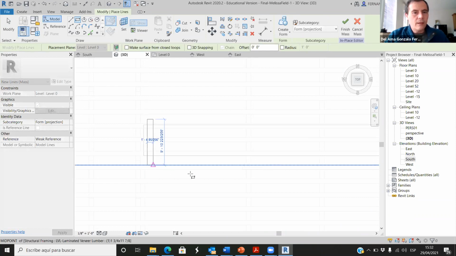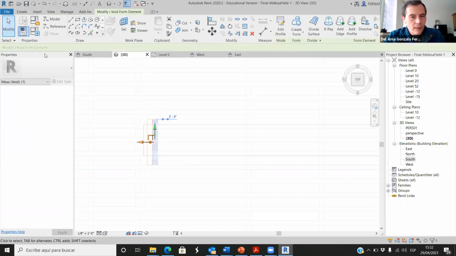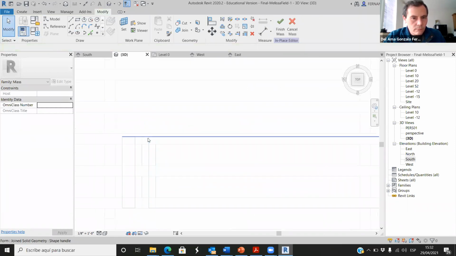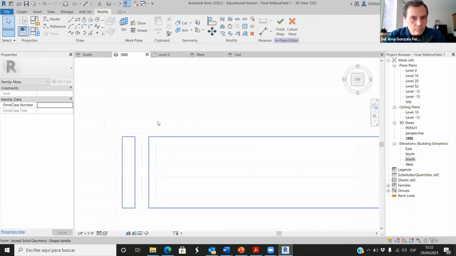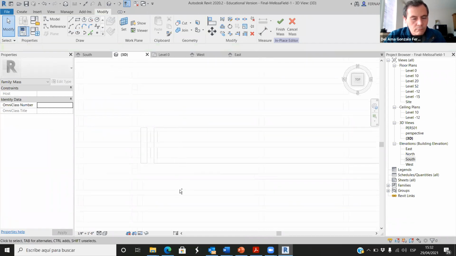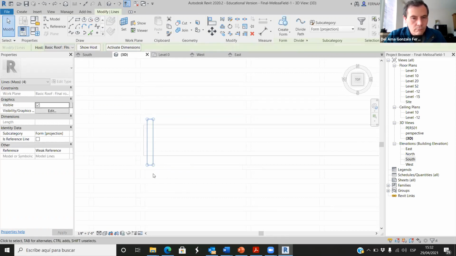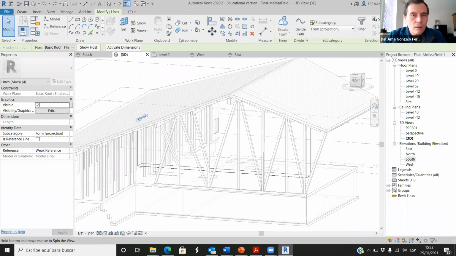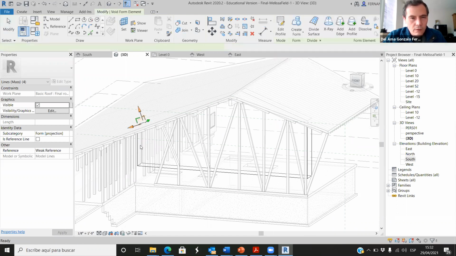And I'm going to create a void now. So this is a void form. And now I want to copy, create a void form. Oh.